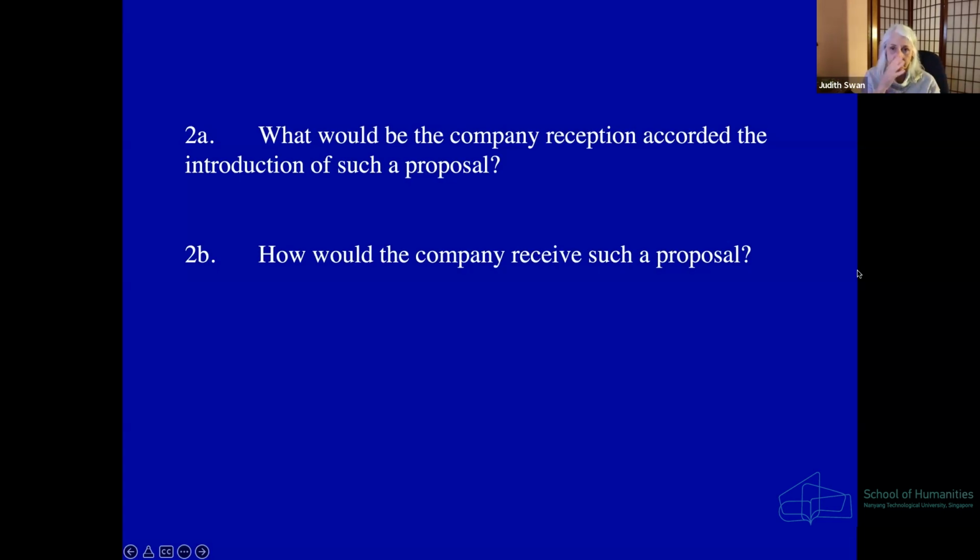So that's our reader expectation here. As a default, readers look to the structure of the verb for information about what might be an action. When we do that in 2B, how would the company receive such a proposal, the verb is receive, the action is receiving. We look at those two and say, that makes sense. Receive and receive, I got it. The action is receive, and there's a consensus around that, which I'm going to argue is coming from the structure and from the fulfillment of an expectation.